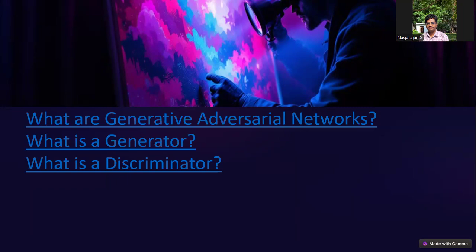So what is GAN? GAN was introduced in the year 2014 and it can perform unsupervised learning tasks in machine learning. It can also automatically discover and learn the patterns in input data. There are two models in a GAN network, called the generator and the discriminator. These two models always compete with each other to scrutinize, capture, and replicate the variations within the dataset. So we are going to see an example here.